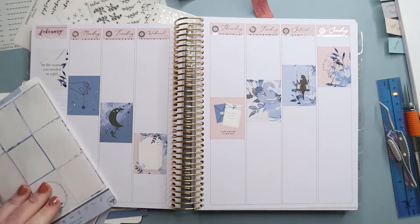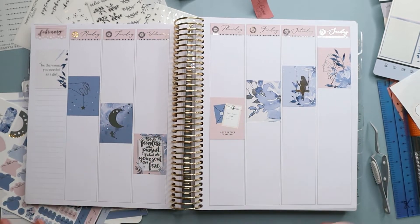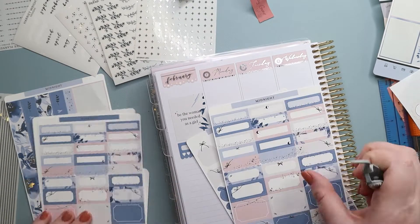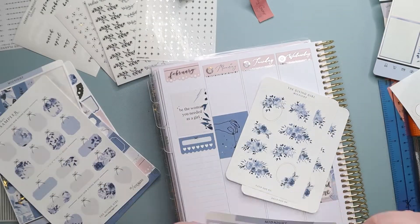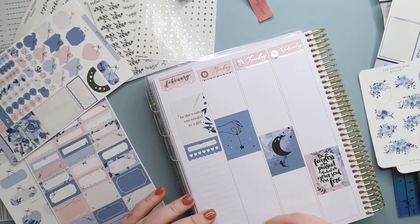I go ahead and put all my boxes down in a V shape — I tend to do this quite a bit because I want to give myself room at the bottom for washi, and I like having them spread out because it draws your eye across the page in a unique way. That said, I do need to switch it up and try some different arrangements.